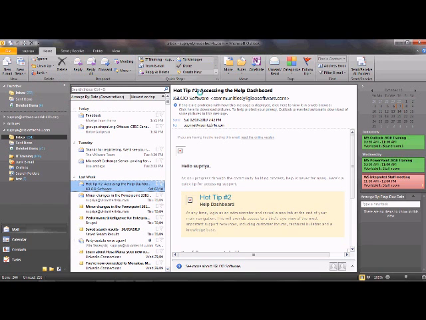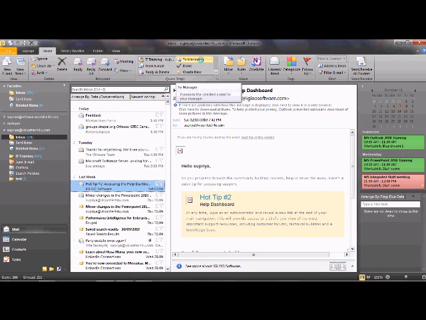And there are some other Quick Steps here. You can create a team email, a new email to your team. Say your group email or staff email: when you set it up and click on that, it will directly open your group email without you having to put in the email address. You can also move the selected email to a folder and mark the email as read. There are also Reply & Delete, which, as it says, replies to the selected email and deletes it from the folder in one click.